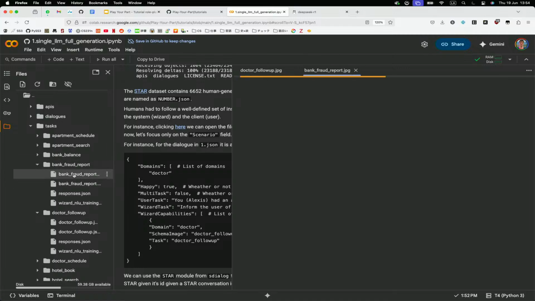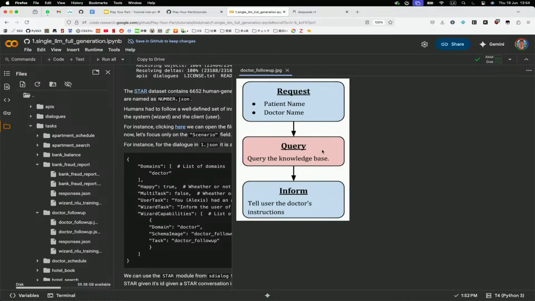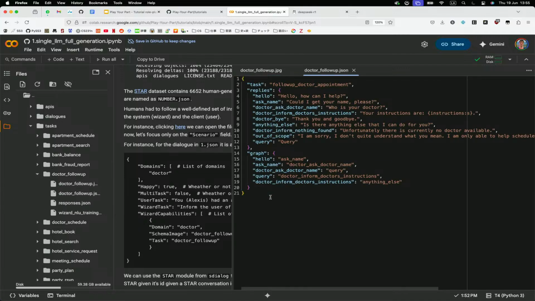But the point is that each task is defined by a diagram, and the human playing the system uses this to guide their actions. It is defined formally. This is just an image, but you have a JSON here that defines the graph.